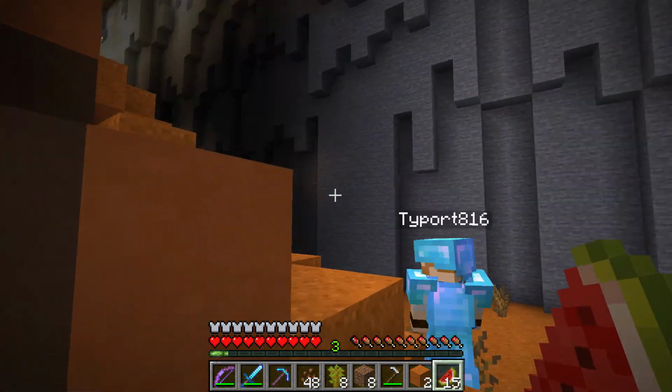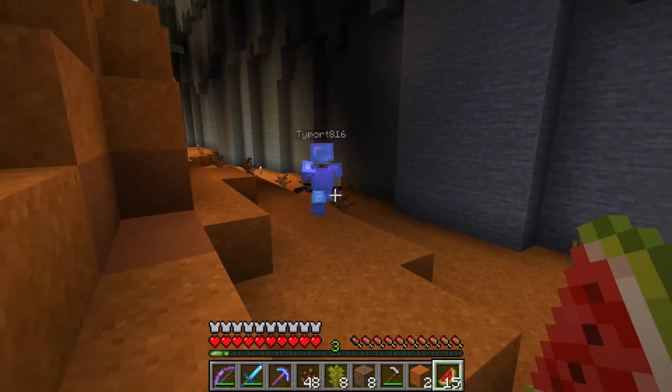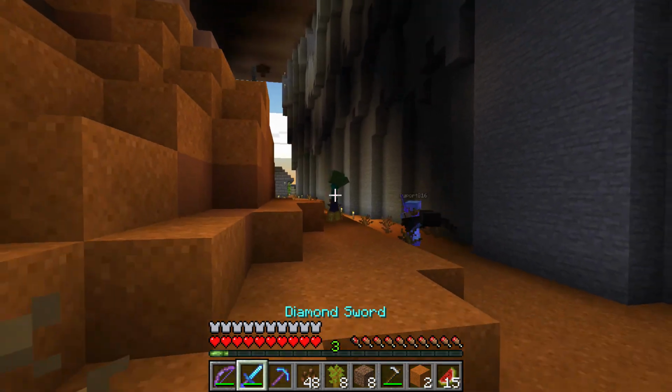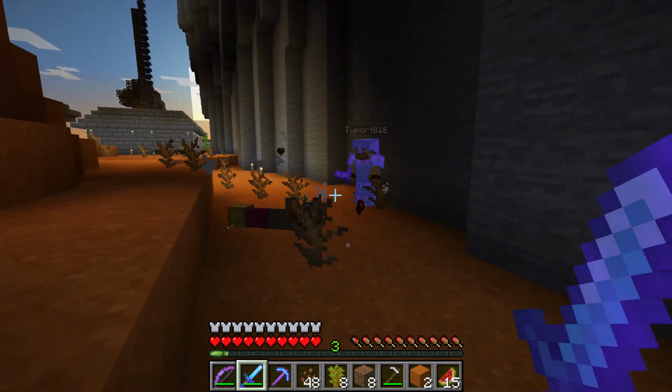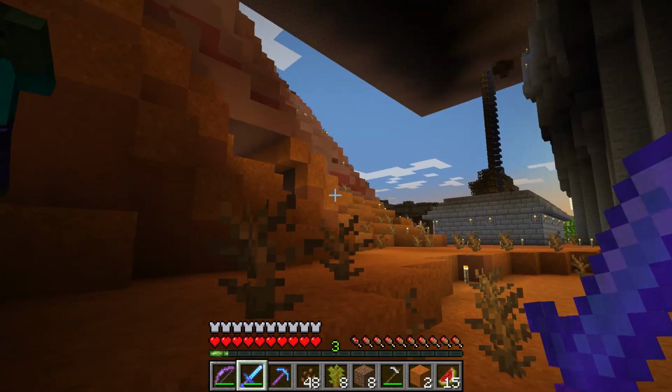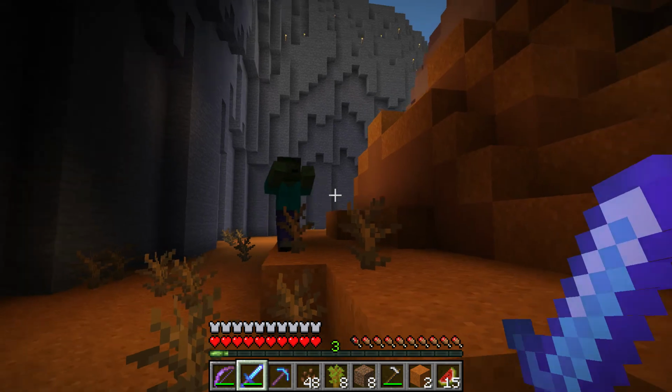Ooh, it's getting to be nighttime. Oh no, it's just dark. Hey, here. Spider. Oh, yes, I see. We've created a mob farm. Inexpensive mob farm. Yeah.